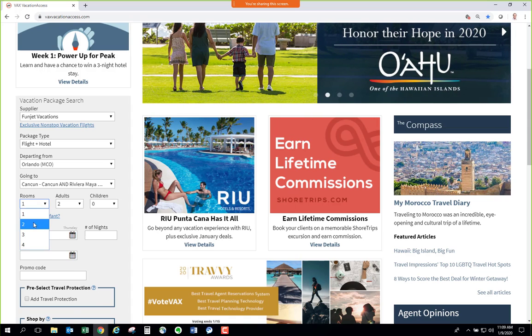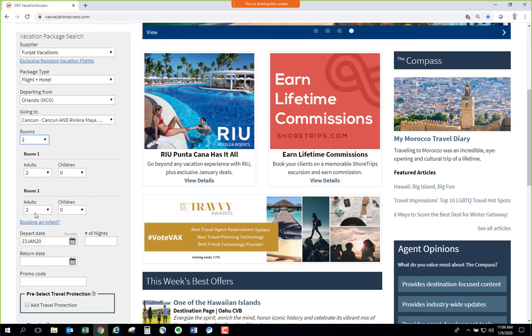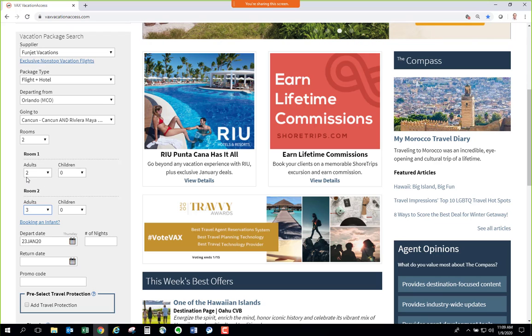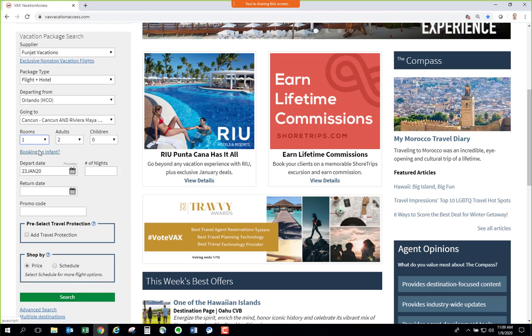If, for example, you put 2 rooms on the same reservation, and later on you wanted to add a person into room number 2 once you've already booked the package. Let's say 3 months later, somebody's sister wants to come along and stay in room number 2 with her other 2 BFFs. Well, if they want to do that, we'll go ahead and we'll reprice that room number 2 if it's available for 3 people. But then room number 1, because they're on the same reservation, even though they're not making a change, they will need to reprice their hotel at the current double rate 3 months later. They don't get to keep that price they originally had unless you book them on separate reservations. That way, they're separate, their price doesn't get touched, and nobody's feelings get hurt. Okay, so that's just a little tip that I'm going to give you.